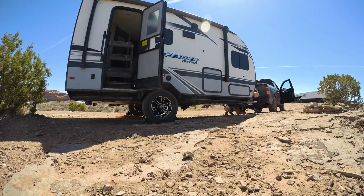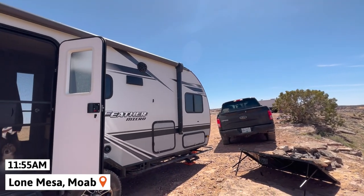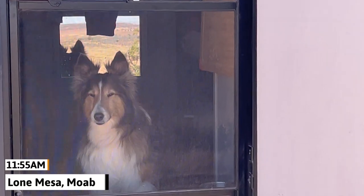Alrighty, everybody, welcome to our new campsite. We got one. Yeah. The last one. Yeah, it was a bit of a thing getting set up. You saw it was pretty uneven here, so leveling was kind of a fun adventure. But yeah, like we said, we're now here in Moab. This campsite we're at, it's pretty crowded. There's a fair amount of other people here. But I think anywhere we would have gone, it would have been crowded. This area is just super popular.